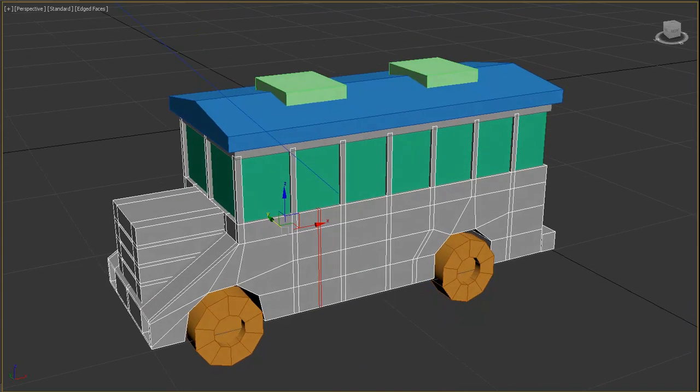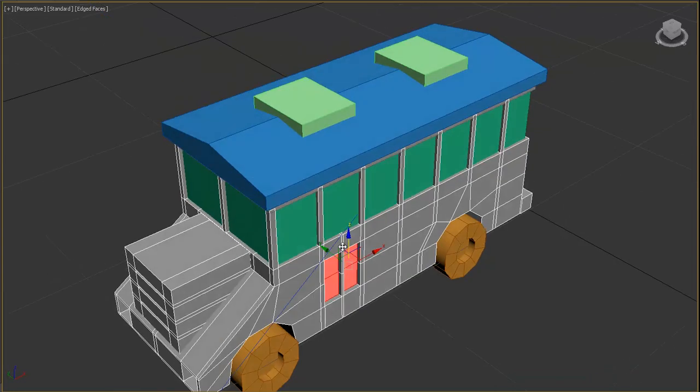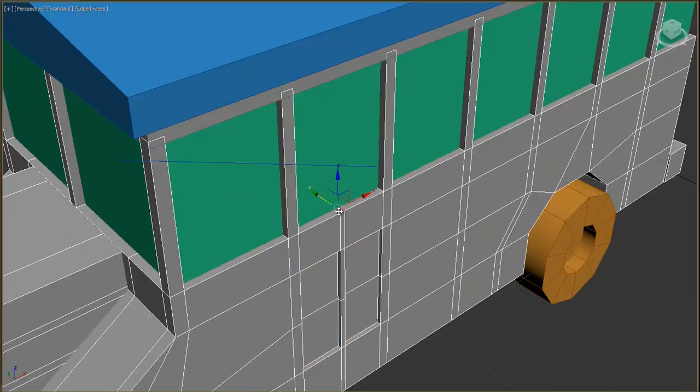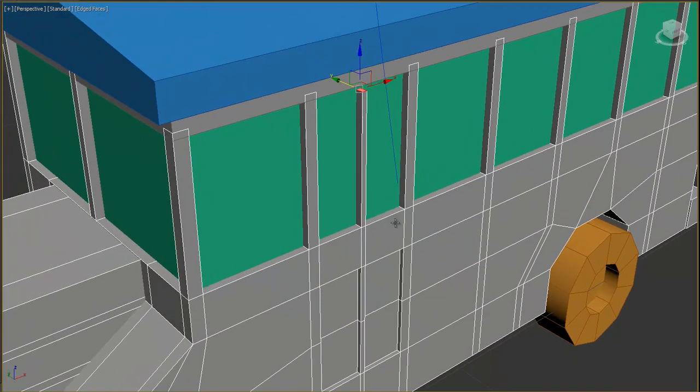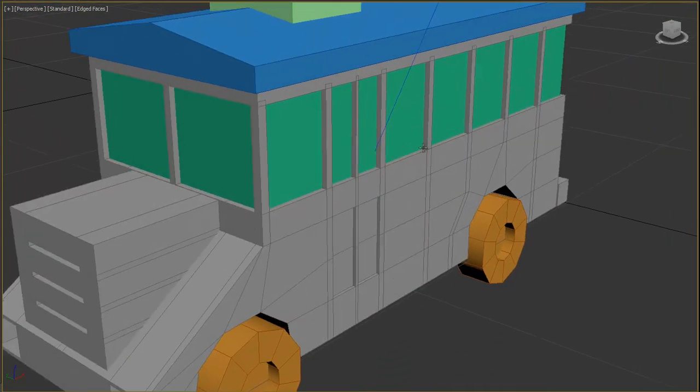Okay, now let's select these polygons and extrude inside, but a little bit smaller. And we extrude this outside like this. Okay, so this is our door.